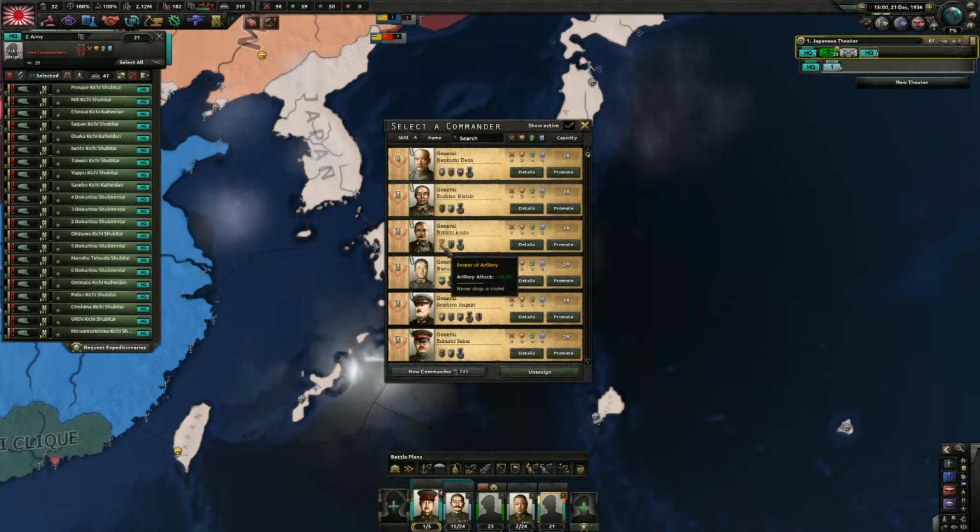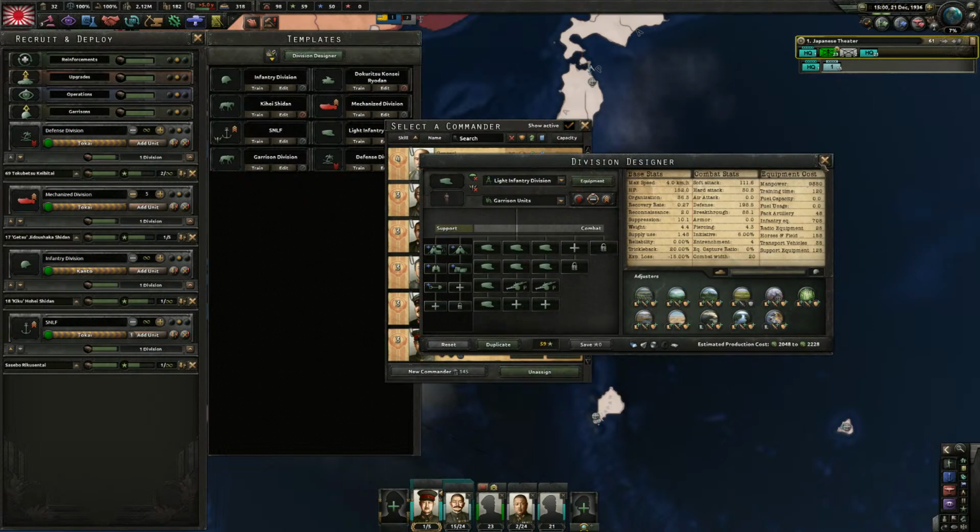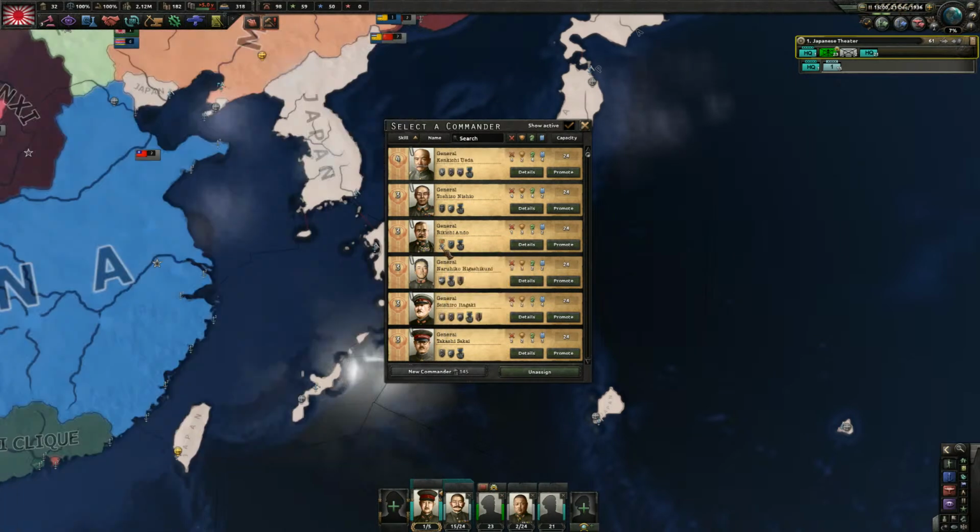Bearer of artillery. Artillery attack plus 15%. That seems nice too. But we'd rather use that on real artillery rather than pack artillery. Because I think these guys have 2 pack artilleries, and these guys have 2 light artilleries. Okay. So not this guy. This guy's a panzer guy. I don't know if we're ever going to build a panzer army proper.